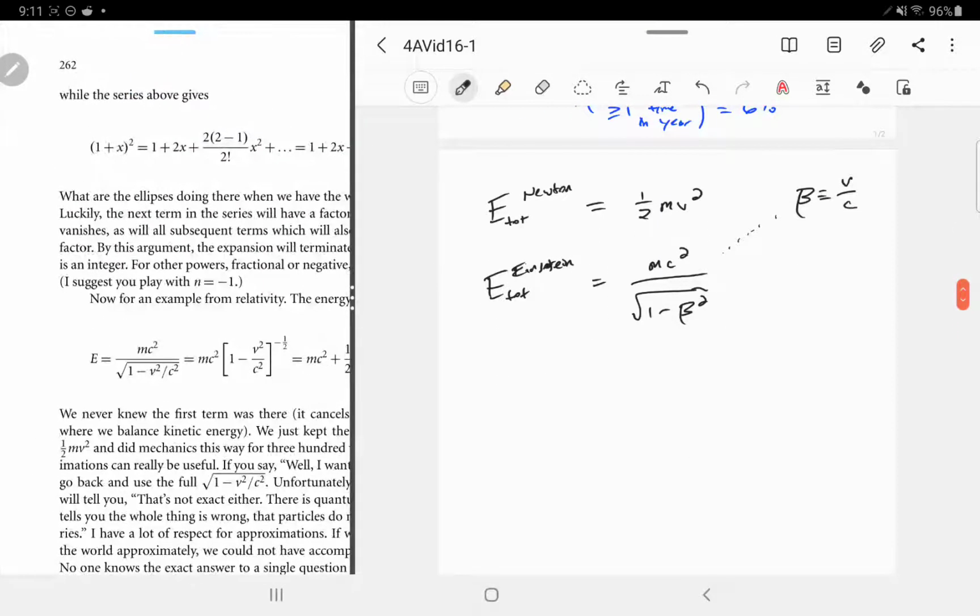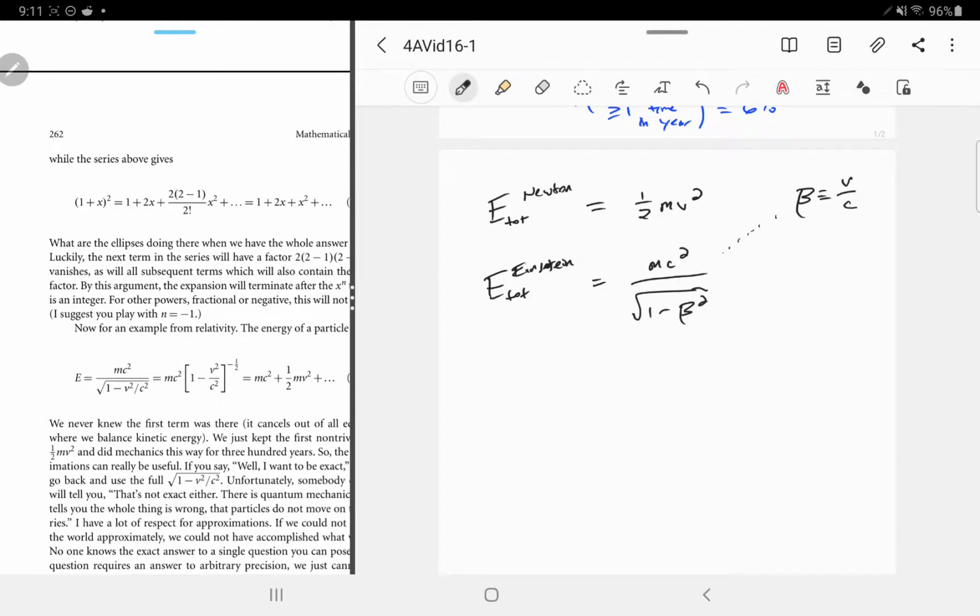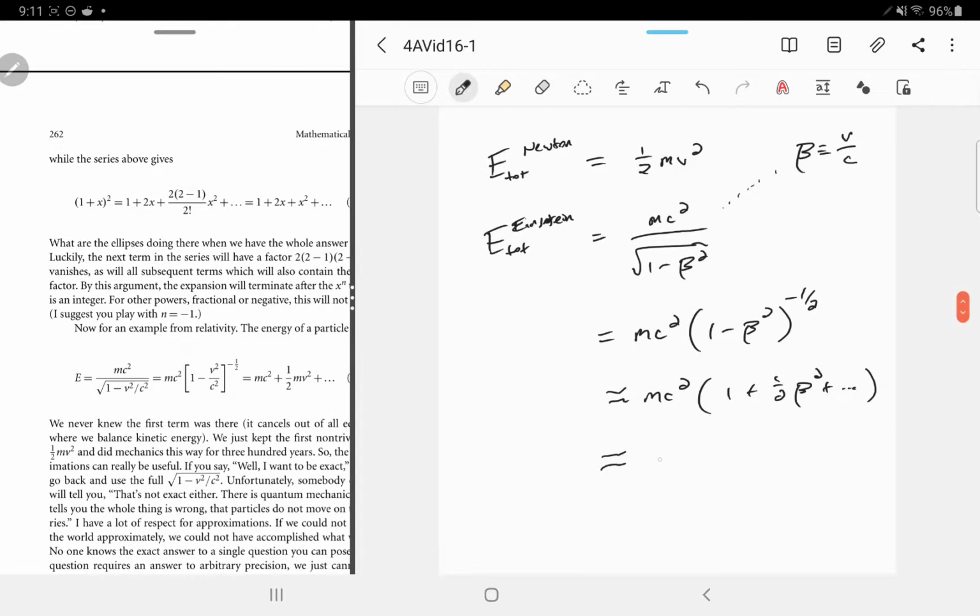Right? Now, normally we're going at speeds much less than the speed of light, and so beta is a really, really small number most of the time for us. So what you're used to is actually this being 1 minus beta squared to the minus 1/2 power. Or, again, using the binomial series expansion, this is 1 plus 1/2 beta squared, and there's more terms. I'll just put a plus dot dot dot. So this is mc squared plus, and if you plug in v over c for beta, this term is actually 1/2 mv squared.